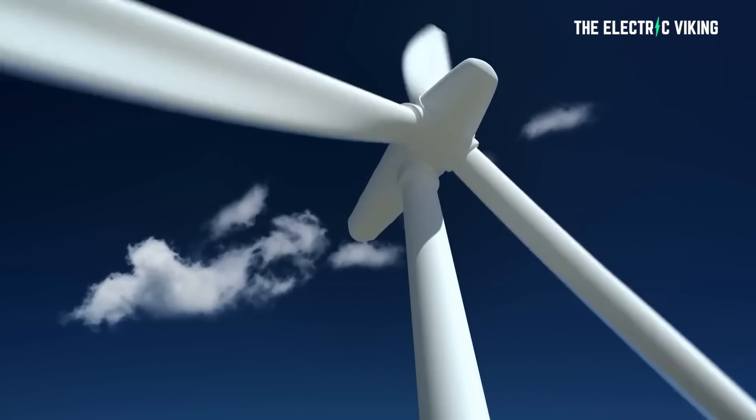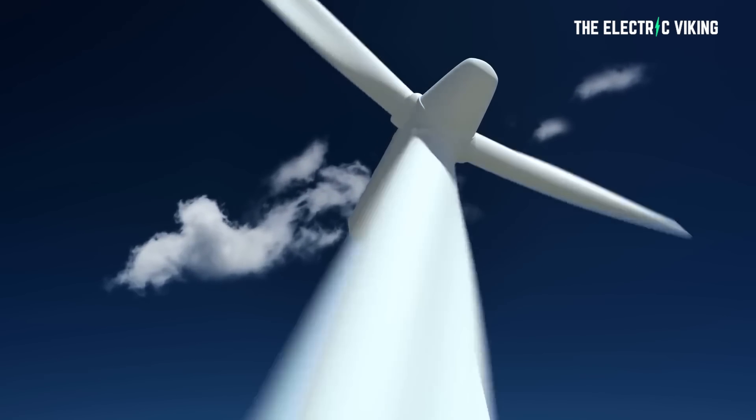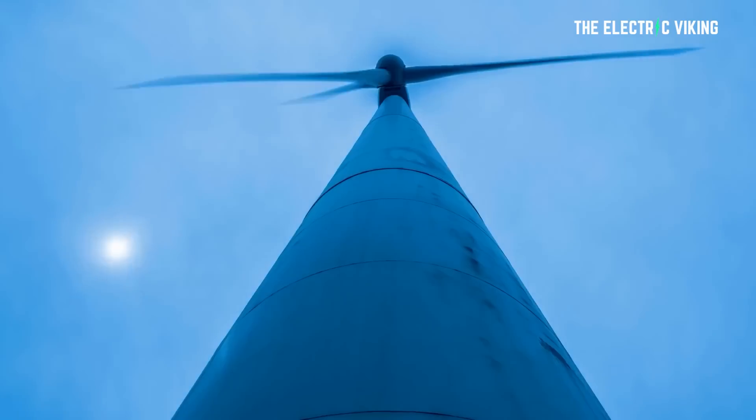Aurora will be sited in the Swedish economic zone about 20 kilometers or 12.4 miles from the island of Gotland and 30 kilometers or 18.6 miles from the island of Åland. Sorry to my Swedish viewers and friends — maybe you can let us know in the comments how to pronounce those correctly. This $18 billion offshore wind farm will feature up to 370 turbines with a maximum height of 370 meters each, or 1,213 feet. That's like taking a 400-meter running track stretched to its end — that's where you get the top of this turbine. Imagine how scary that would be doing maintenance on one of those things being 400 meters up in the air.